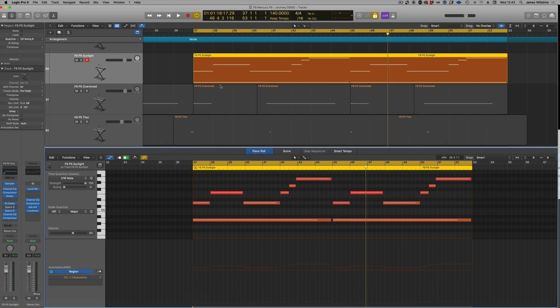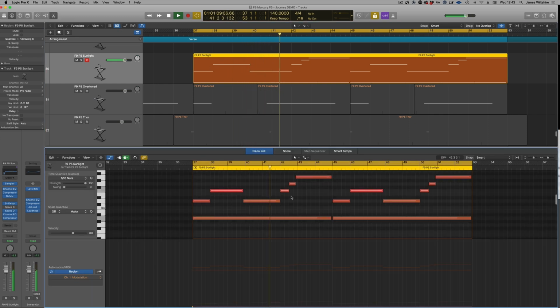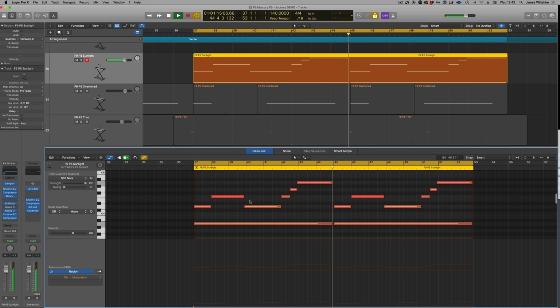Now, if I were to open this right up, you'll hear the real power of this patch. A classic Prophet 5 string patch.